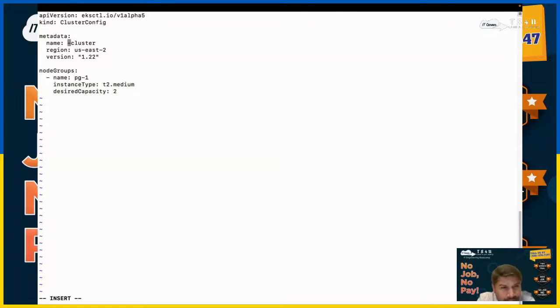I like to give the name DevOps cluster. So just to look at it. The name is good, the version is the main thing here actually, and the instance type. So nodes is 2 and version 1.22 looks good, so I can save it.